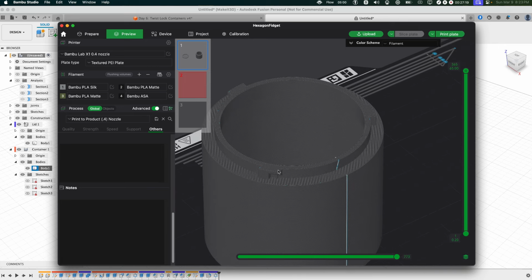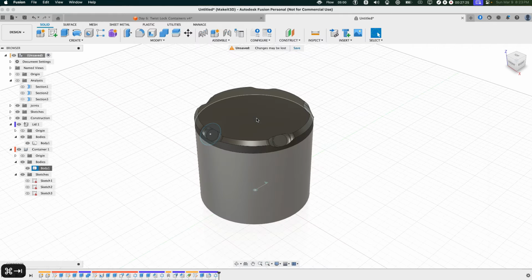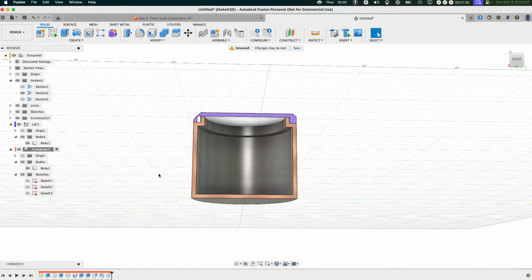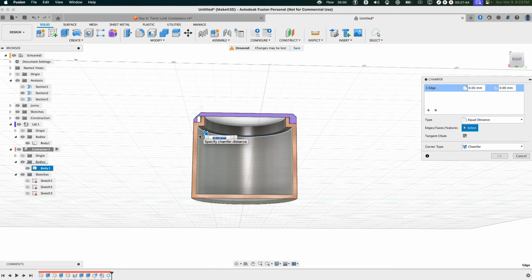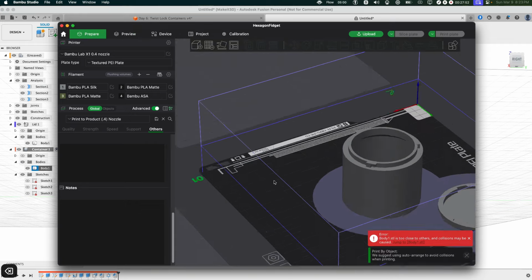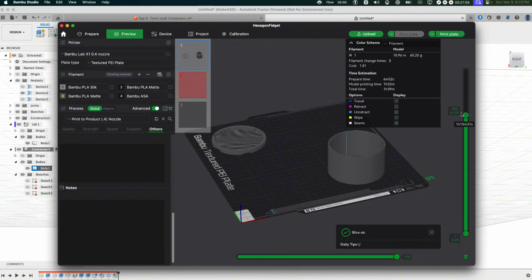Now the one piece where you do need supports is underneath this, but to fix that, you can also add a chamfer. To do that, we can hover over to our design, toggle on container, then turn on our section analysis for our design. As you can see, right underneath, we'll need supports here. To fix that, press S, type in chamfer, select this inner edge, and just drag this out to around, let's just say, 5 millimeters. Now, if you take this body to your slicer environment, remove the original and move on the new one, you can see we will not need supports for our design, and it's fully 3D printable without any supports.